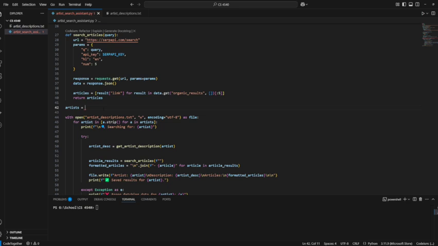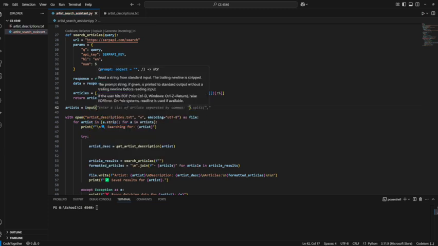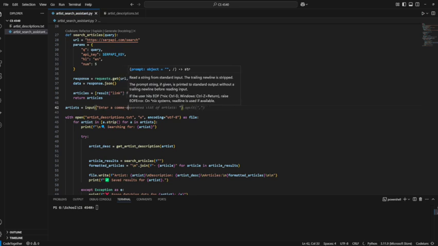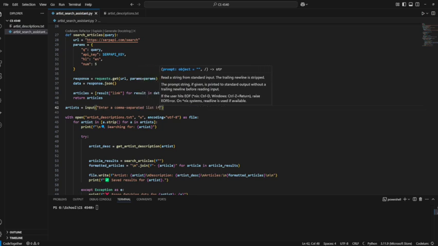Now for artists, we're getting the user input here. This is where user input comes in, and then we want to tell them to enter a comma-separated list of artists, because we're separating them by commas.